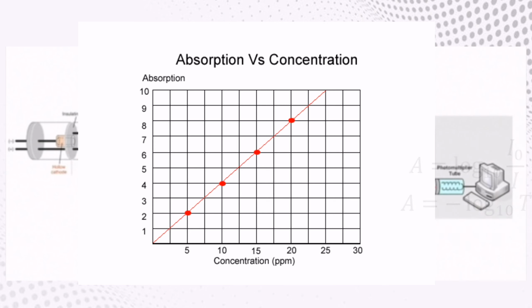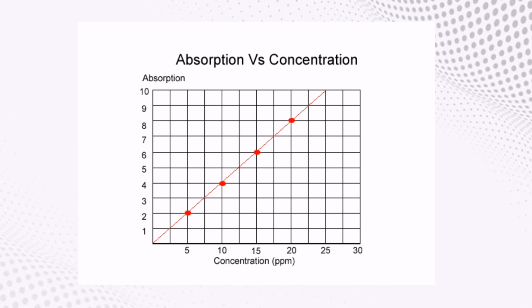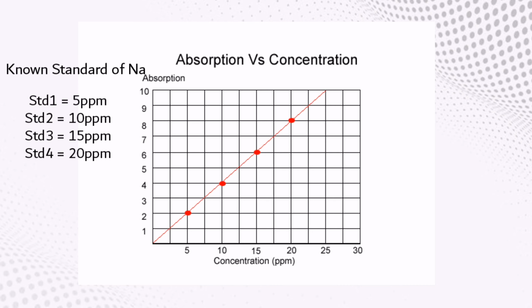Now to analyze the concentration of an element, say sodium, in the sample, first we need to calibrate the instrument with a known sample or the standard of sodium. A calibration curve is thus formed with the standards of different concentrations. That is, a standard whose concentration is known to us is diluted to different concentrations and a standard curve is formed.